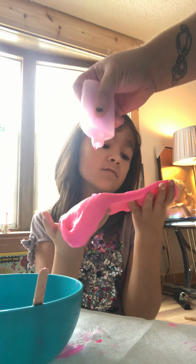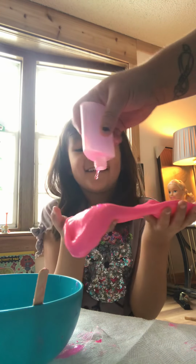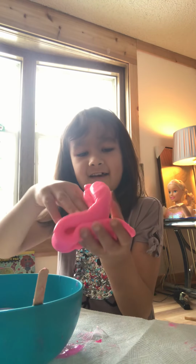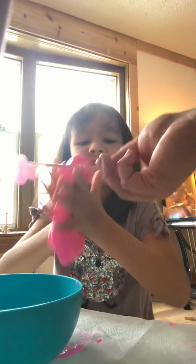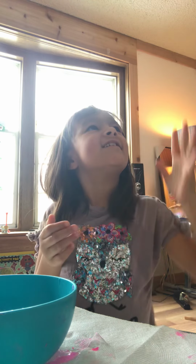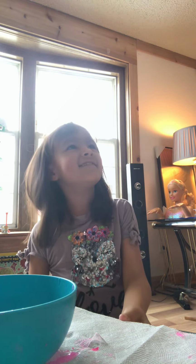Does it really smell like strawberries or does it stink? You can try to smell it. It'll kind of smell bad, but. Okay, that's all we're gonna get. That's all it's gonna let us have. Guys, you can massage it. Okay, Mom, try to smell it. Doesn't it smell bad? Does not smell like strawberries, that's for sure. Yeah, now it does.